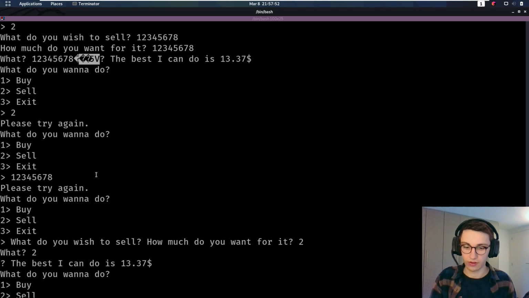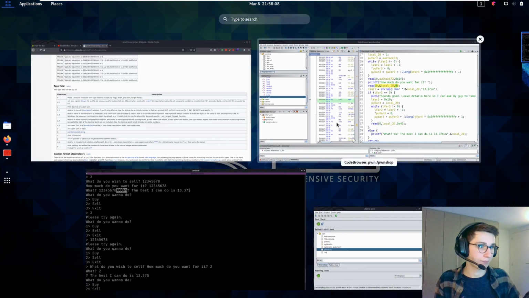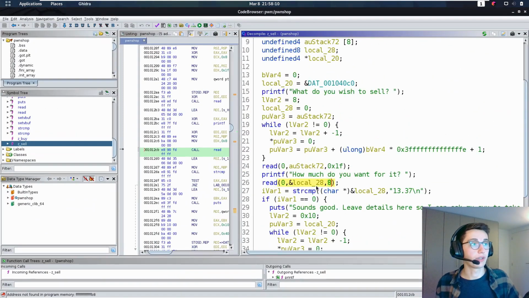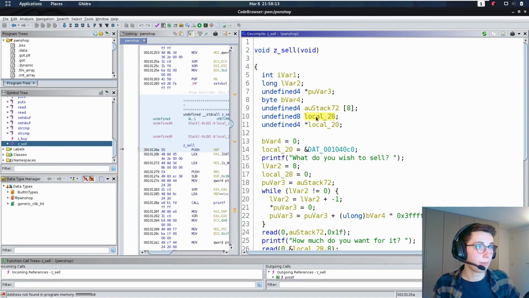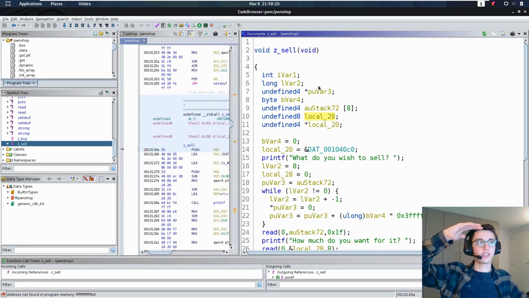And if you've worked with or listened closely to what I told you about position independence, so PIE, then you might notice, hey, maybe this is some address that has to do with the binary. Could that be the case? And well, if we look at the code here, at the top, all of these parameters or variables will be on the stack.